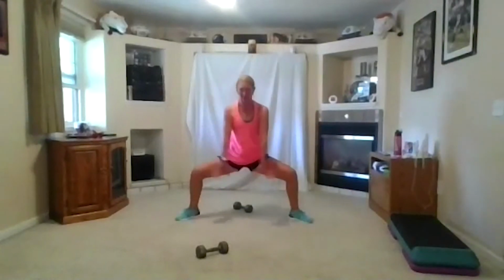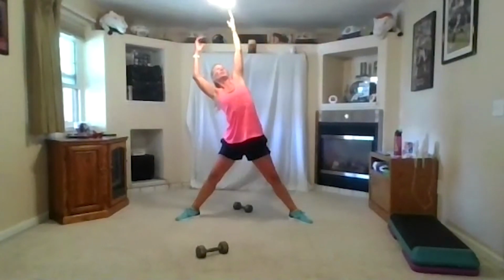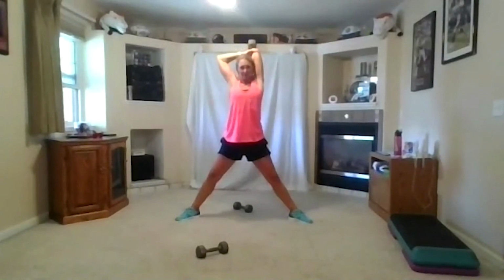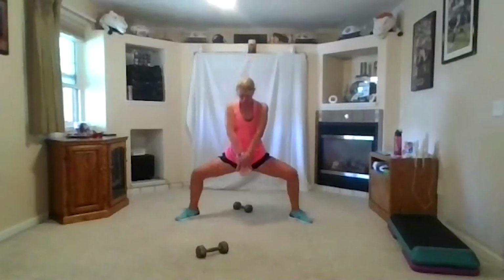Take an inhale. Bring the arms up. Reach that right arm up. Stretch out that side. Bend that arm behind your head. And then take that arm across your body. Drop that shoulder. And down. Once again, big breath in.